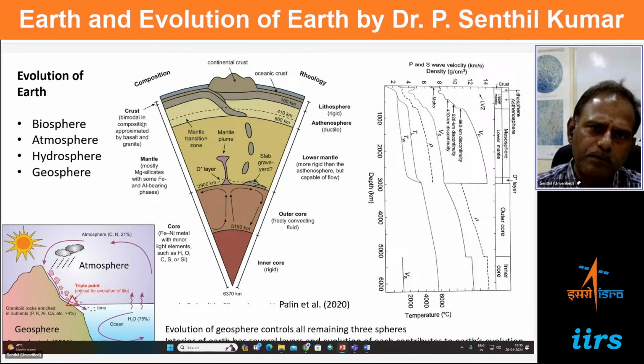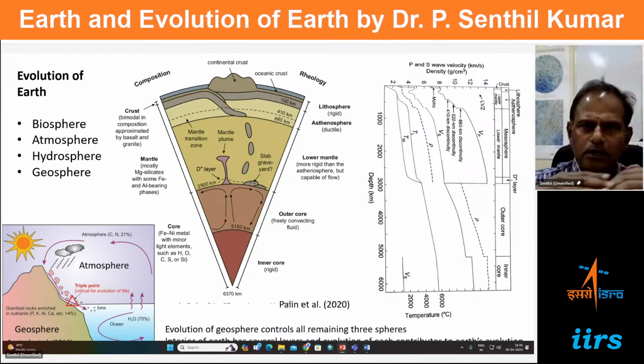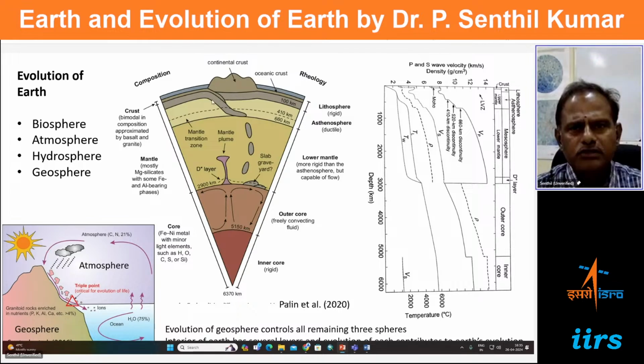For example, the upper portion of the Earth is called the lithosphere. This is the rigid part of the upper shell of the planet, which is almost like wood floating on water. So the lithosphere is almost floating on the asthenosphere, and it moves very easily on top of the asthenosphere. The lithosphere is also broken into pieces, plates.